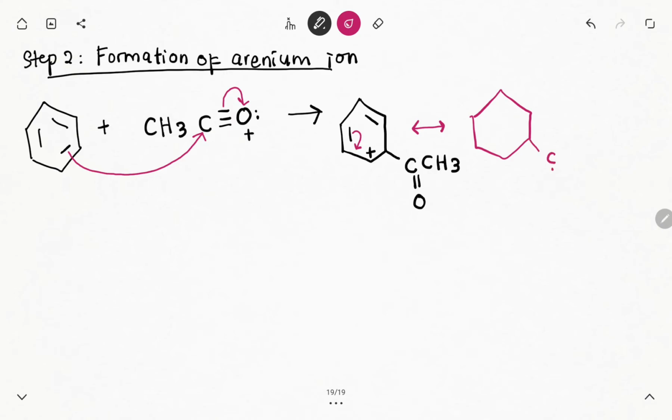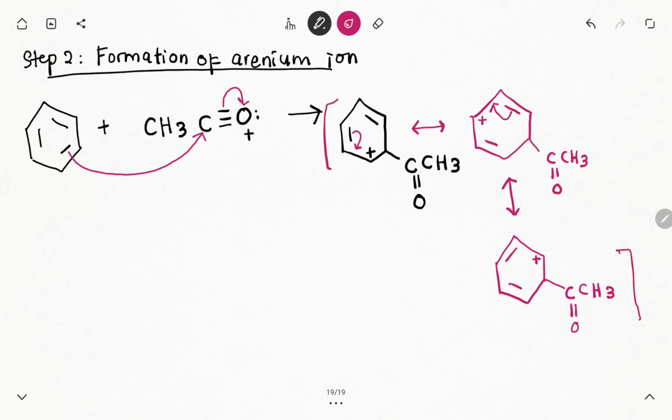We have C double bond O CH3. With the new double bond, the positive charge occurs at this area and this is the remaining double bond. Continue changing the position of the multiple bond. So it can form a new resonance structure for the below side here. This is a new double bond, a new location of the positive charge, a new double bond. So C double bond O CH3. All three structures we call the arenium ion, and you must put them in brackets.